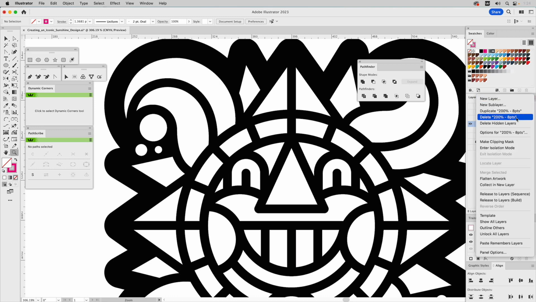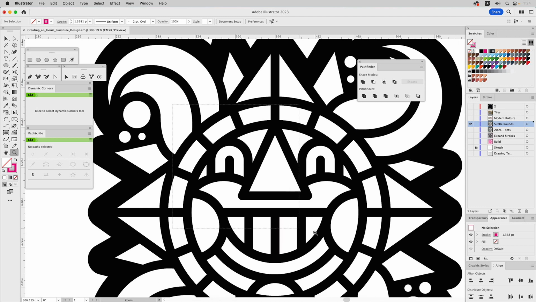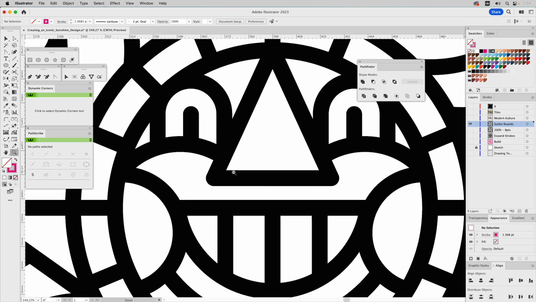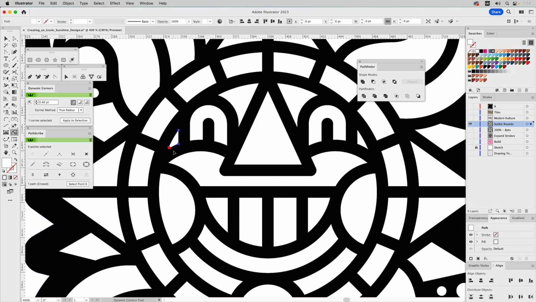So let's go ahead and duplicate this layer. And I always try to name my layers as I'm going around. So we're going to call this one Subtle Rounds, like that. And all we're doing here is let's go ahead and go into this area. And I'm going to use a plugin here because I prefer doing this. I don't like everything to be the same diameter, which the corner widget defaults to. I go in and just determine that one looks good at that size. I think that can match it. So you can click a corner and apply it.